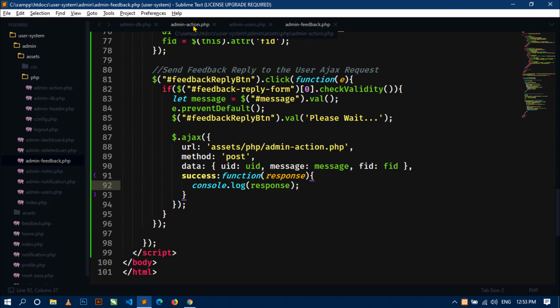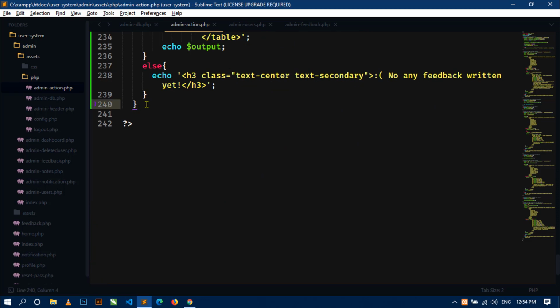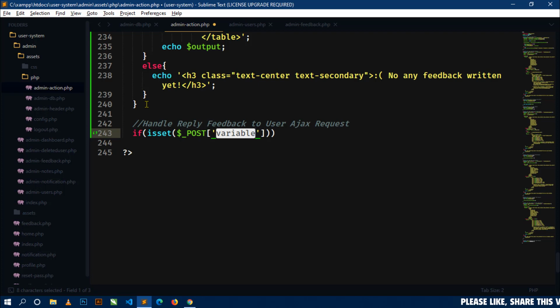So here what I will do is just come in this file, and here we will handle the Ajax request. Okay. So just write a comment first, handle reply feedback to user Ajax request. Okay. Now here I will use isset, and here I will check using super global variable post, and here I will write message.